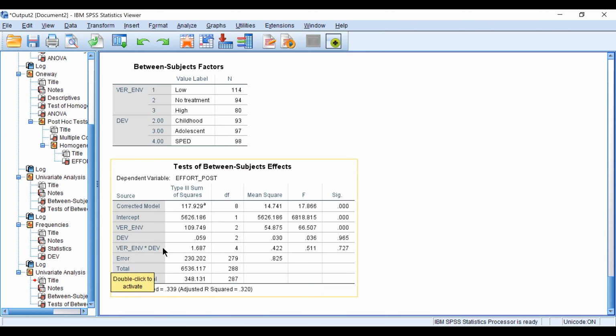That's kind of going a little bit deeper into factorial ANOVA than we're going to. This is called the interaction though, and it has to do once again with that great paper by David Berliner, that it could be that people's perception of how they should do grading at different achievement levels is influenced by their grading level, their development or type of students they work with. However, because it's not statistically significant, it appears that that is not a factor. Those two factors, achievement level and the type of students, do not interact.